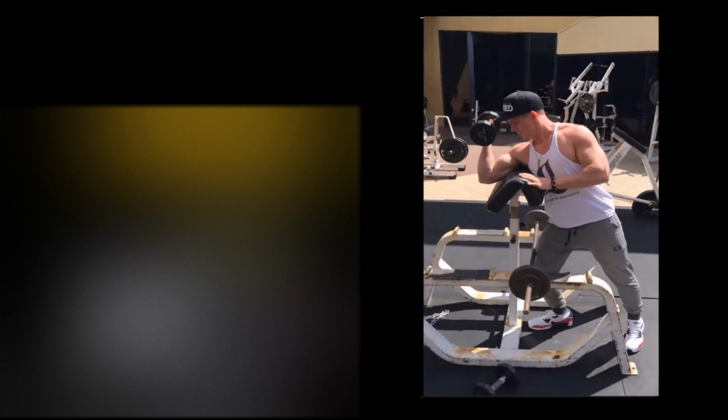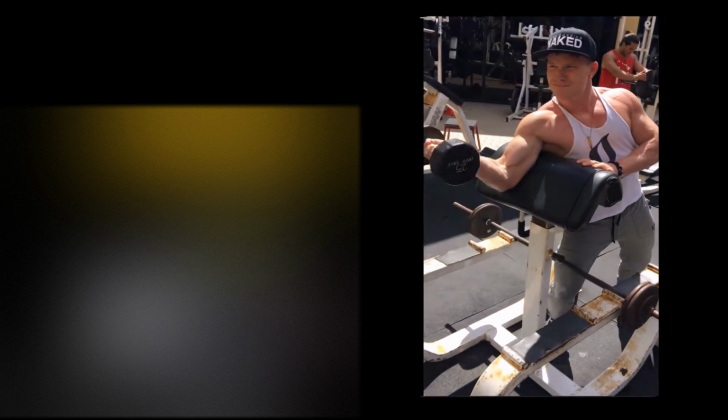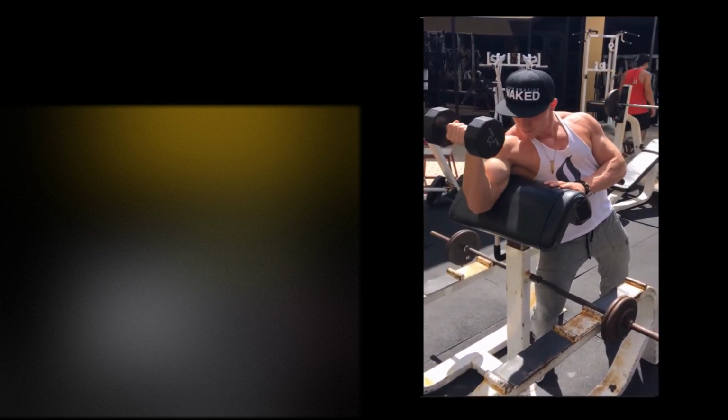This exercise is the single arm dumbbell preacher curl. I open my chest right here to allow the bicep to do all the work and make sure my shoulder is not engaging. I'll use my arm that is not doing the work to prevent myself from coming back into the preacher rack.